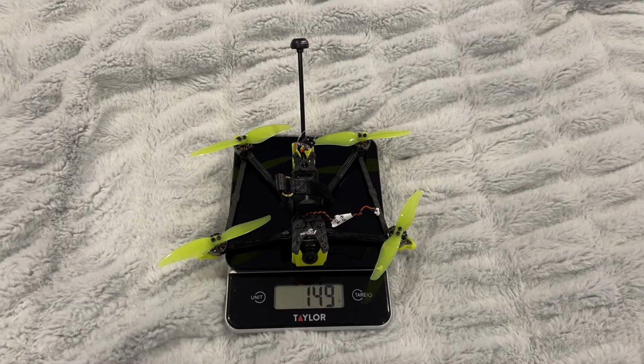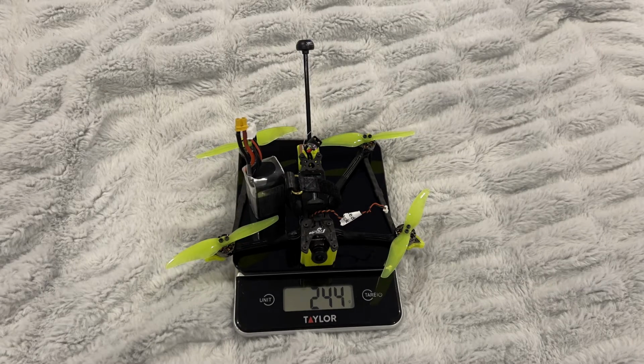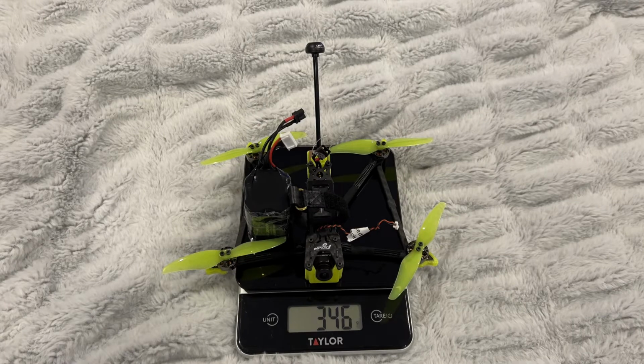Alright, so before we go out and fly the quad, the dry weight comes to 149 grams. With an 850 milliamp hour 4S, this will give you about 10 minutes of flight time, and it comes to 244 grams. This does barely keep you under that 250 gram limit. And with a 3000 milliamp hour 4S lithium-ion pack, it comes to 346 grams. This is the battery that's going to give you those nice 30-minute flight times on this quad.